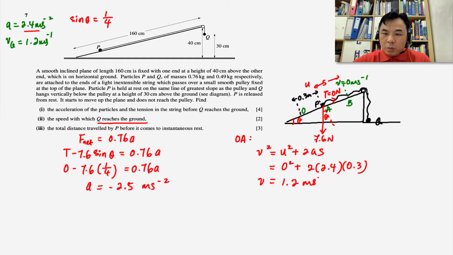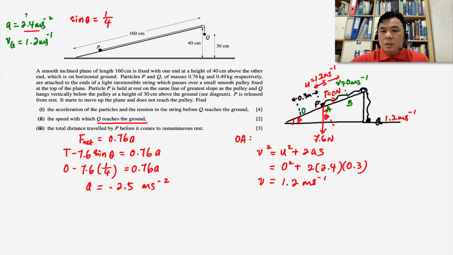You might want to check one more time the speed, as I mentioned before: when Q reaches the ground with a speed of 1.2 meter per second, the particle P would also achieve the same speed. So these calculations just verify our assumption just now. All right, so I hope that's clear. Now we are going to use the u as 1.2 here. So this u becomes 1.2 at P. I'm going to label that 1.2 meter per second.